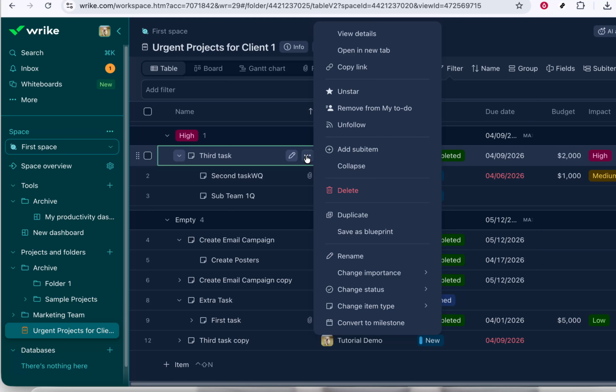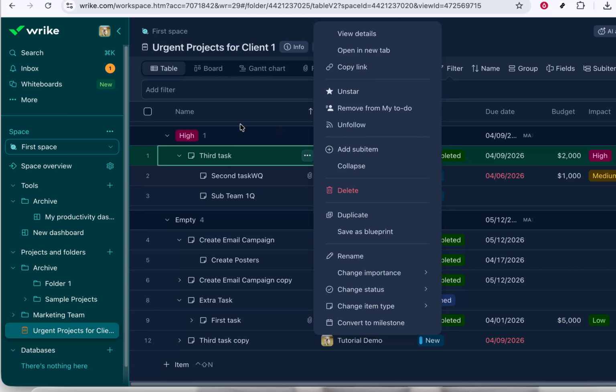You can do this by clicking directly on the task name. This will open up the task details panel, usually on the right-hand side of your screen or in the center, depending on your layout. Here you'll see information like the task title, description, assignees, due dates, and any comments. Confirm that this is indeed the task whose link you want to copy.